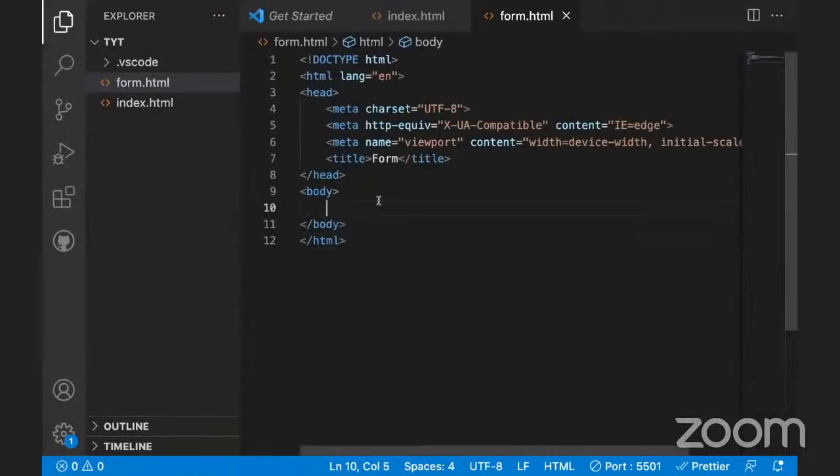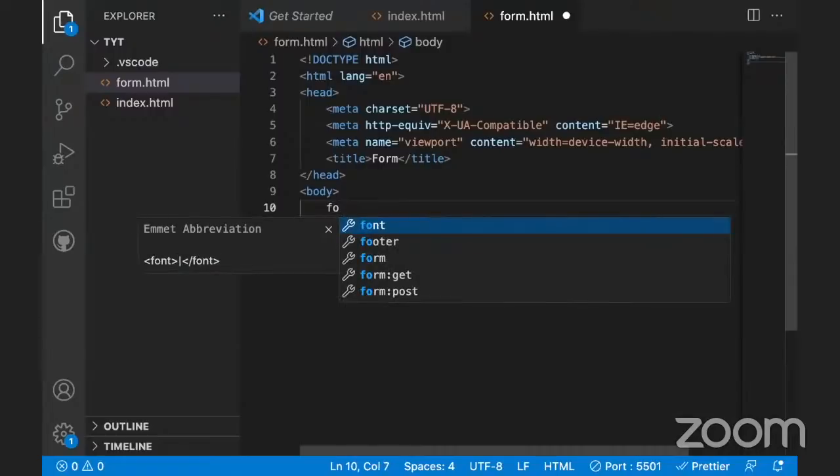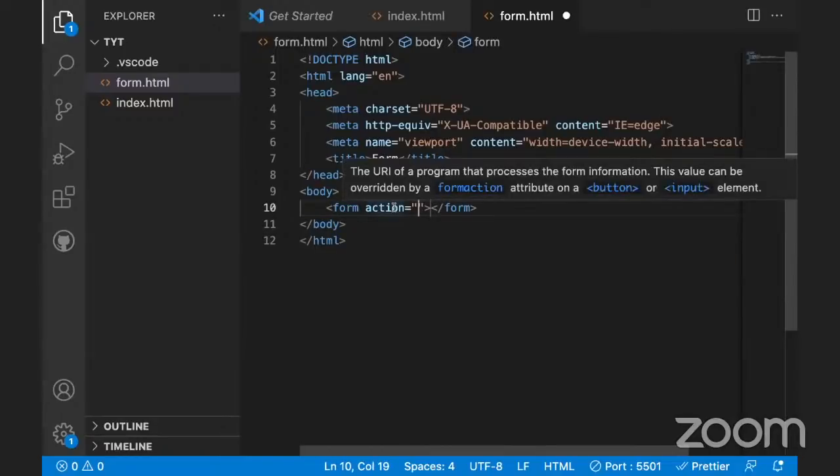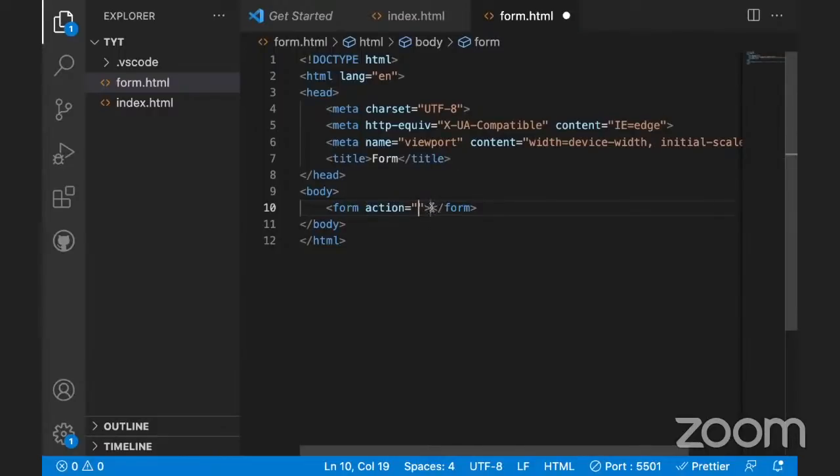So to put this, I will just have to come here and add my form tag. Like I said, VS Code will predict everything you need. So you don't need to stress yourself trying to cram this or put everything in your head. You need them, but you don't need to put them in your head. So with form, it already shows you action, because with form you're trying to submit something. So what action do you want the form to perform? But now we're not passing any action to it. We don't want it to perform anything yet. But when we get to the JavaScript part, we'll let it perform something.